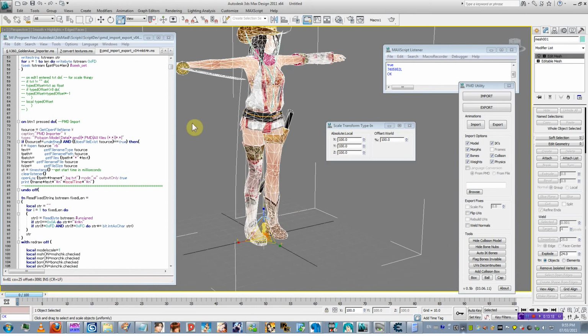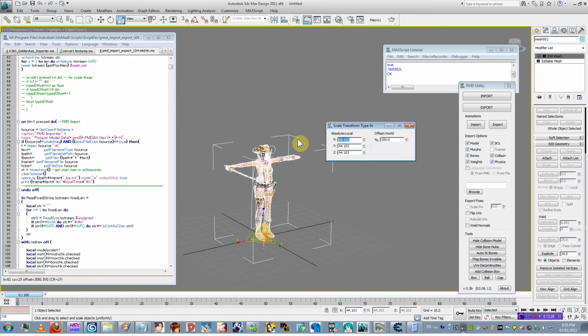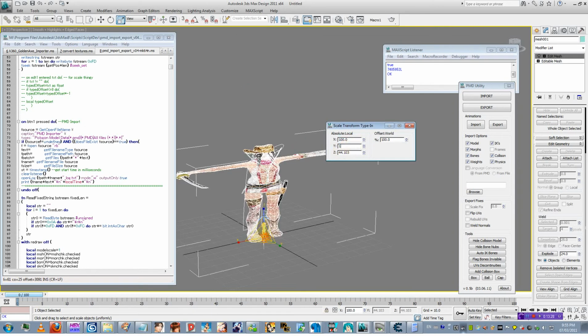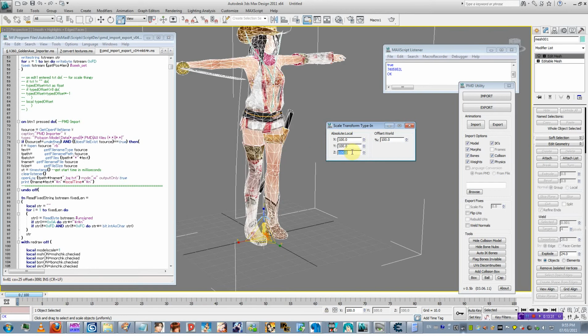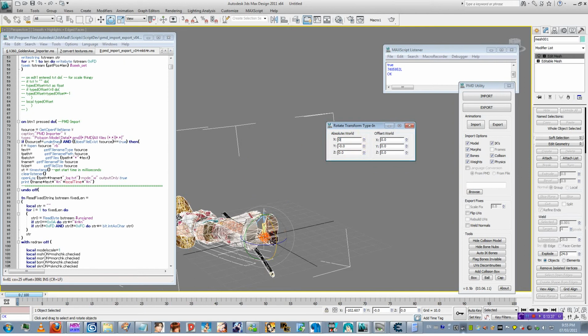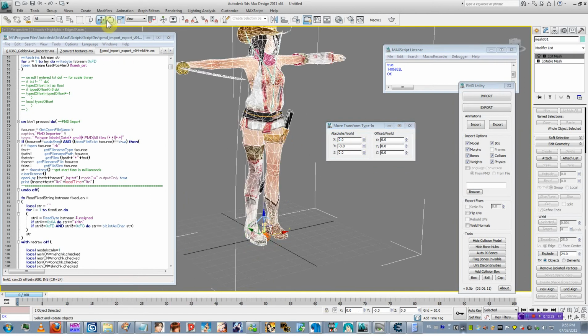If it's not, just export it to 3ds, though I'm not sure if that'll still change anything or not. Anyway, you can just key in your value. So say I scaled it something stupid like that, you can just retype 100% in there. Also check your rotation. Your rotation has to be 0. If it's something like 90, then make it 0. Make sure everything is 0 on scale, rotation, and move.